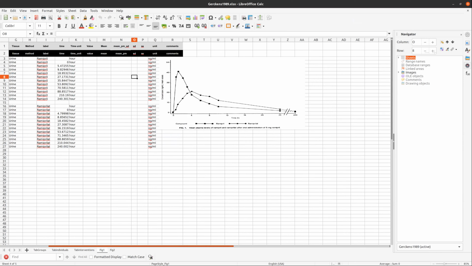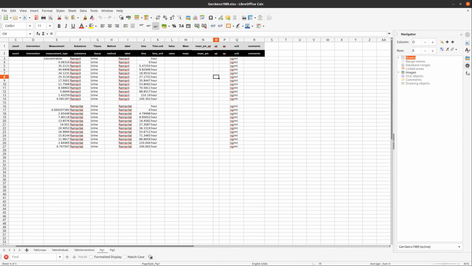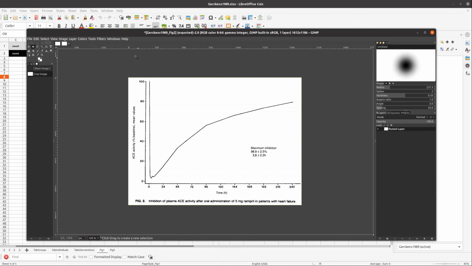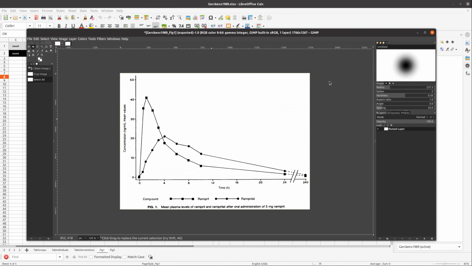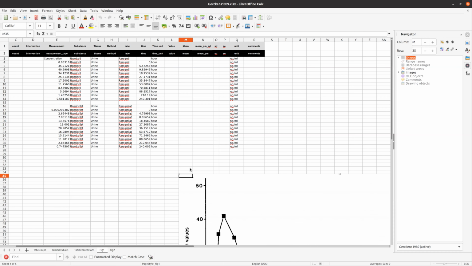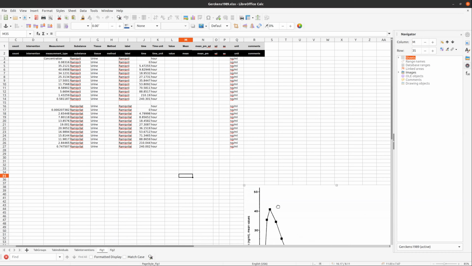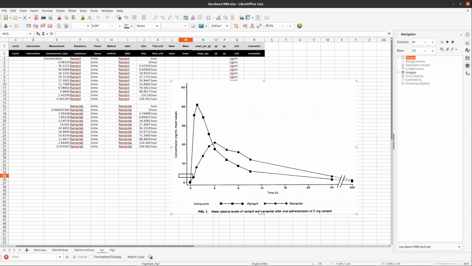But probably nothing too bad. The first thing is to figure out what is going on with the study and if the right things were measured. So for instance, here we have mean plasma levels of ramipril and ramiprilat after oral administration of 5 mg ramipril.